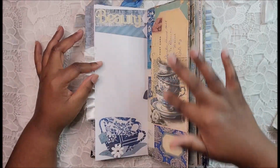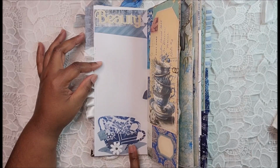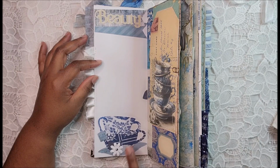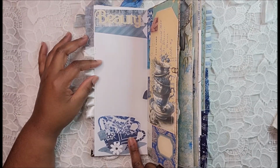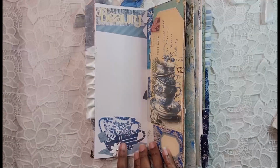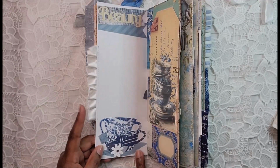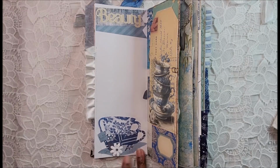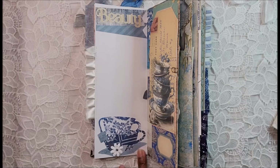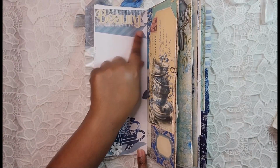Anyway, so here's the cups that I was showing you. And I used the Tim Holtz die cut, it's called something brew, freshly brew. I think that's what it's called. So I used the leftover paper, this blue paper, and another blue paper. And I just layered them on top, and then it comes with a little tea bag die, and I just added a little florals. This is from 49 and Market, and this is just some scraps.